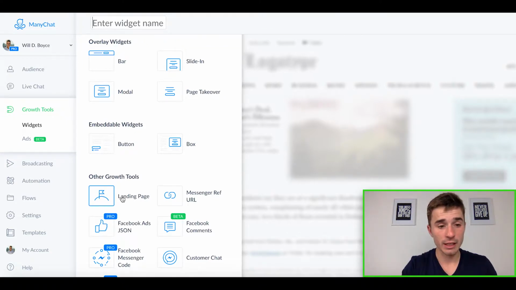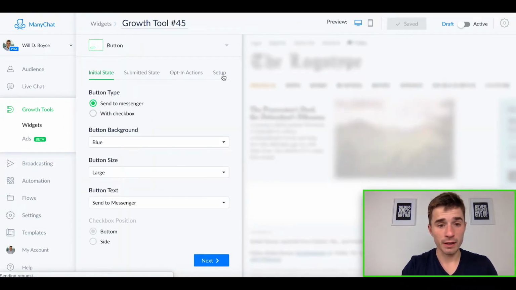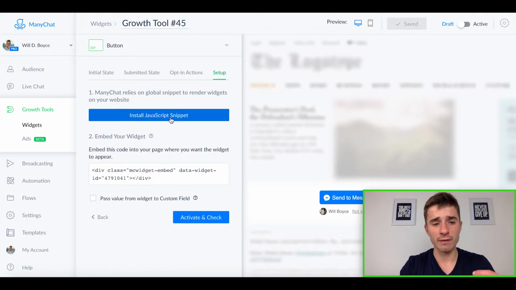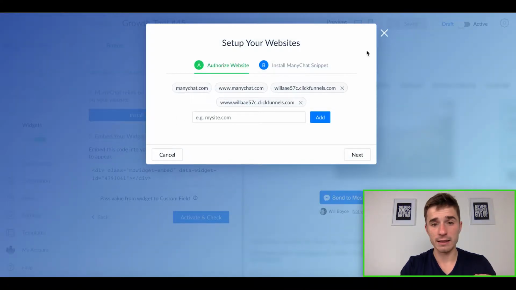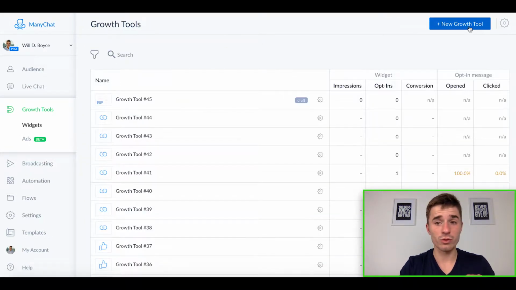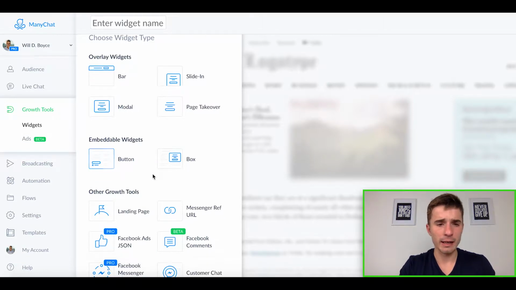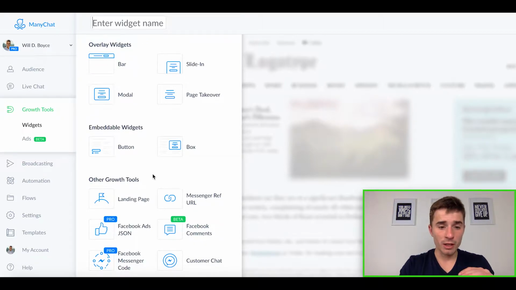So let me actually show you what a button looks like here. If I take this button, I click on setup. So you're gonna use the JavaScript, basically it's gonna be this line of code, and you're gonna have to set it up. I'm actually showing this in another ClickFunnels course, so that's one way to use it. If you do use landing pages and funnels, I will show you in more detail how to set this up, because it's a little bit more complicated, and chances are most of you won't go and set this up in ClickFunnels.